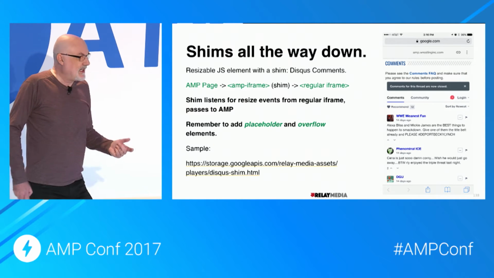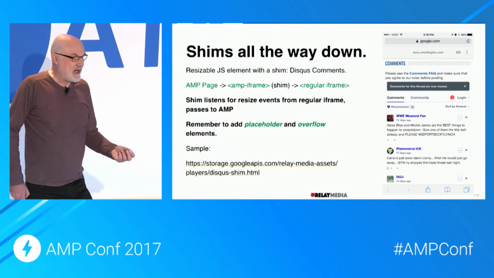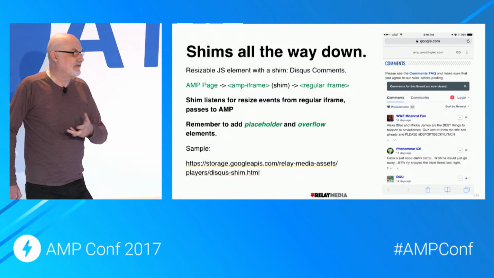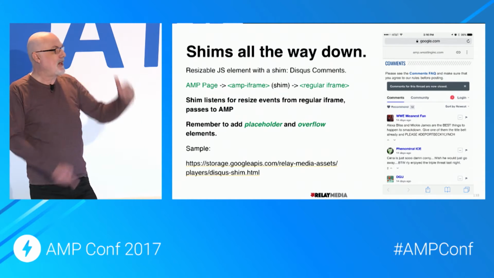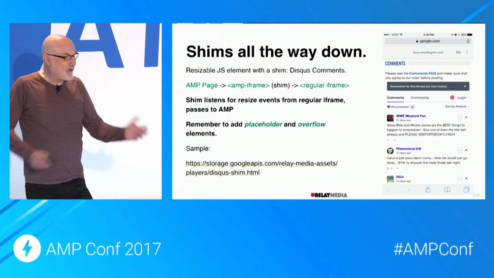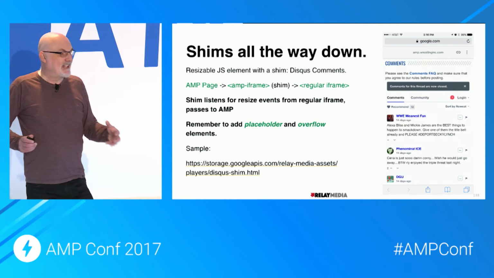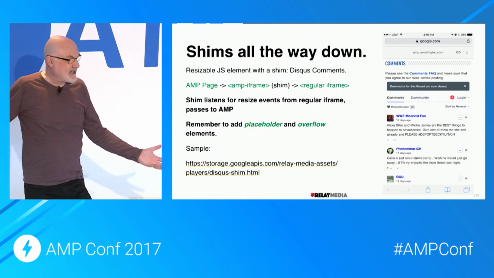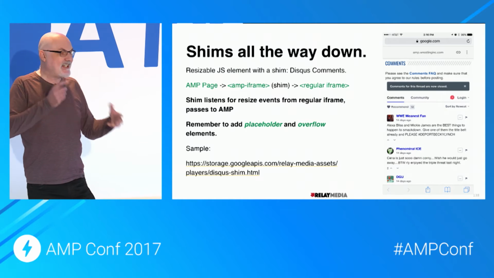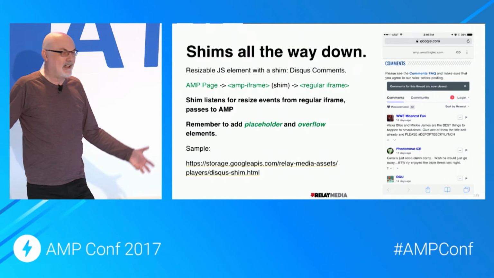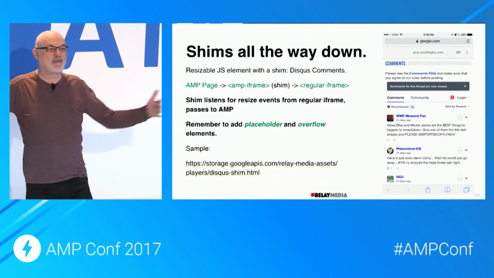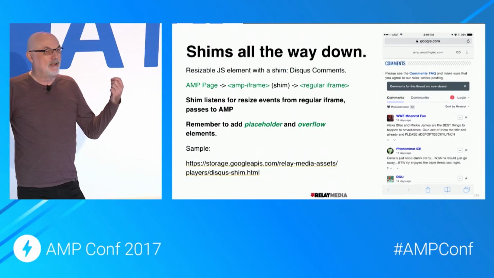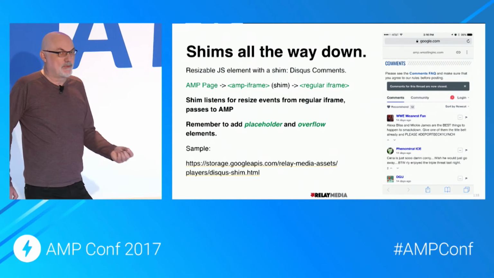Two things to really watch with that. One is every iframe you put on the page, you should have a placeholder element. Natalia talked yesterday from The Guardian about breaking a page because somebody put an iframe within 600 pixels of the top. The whole 600 pixel thing is silly. It's silly because you as a developer have no way of knowing what size screen somebody's looking at, what orientation it's in. What is 600 pixels from the top of this page? You don't know. 600 pixels on an iPhone 5 and 600 pixels on an iPad Pro are very different animals. So you should be putting a placeholder on every iframe that you're putting on an AMP page.